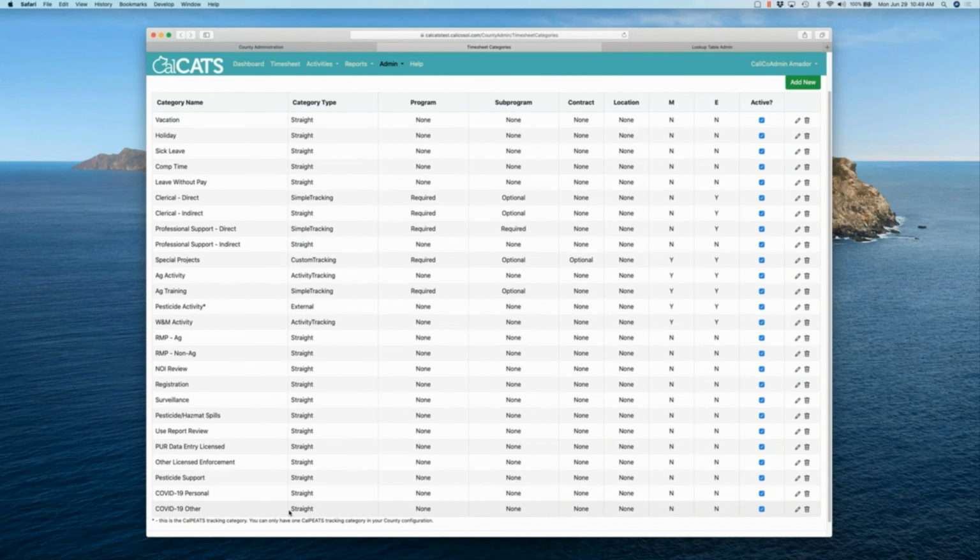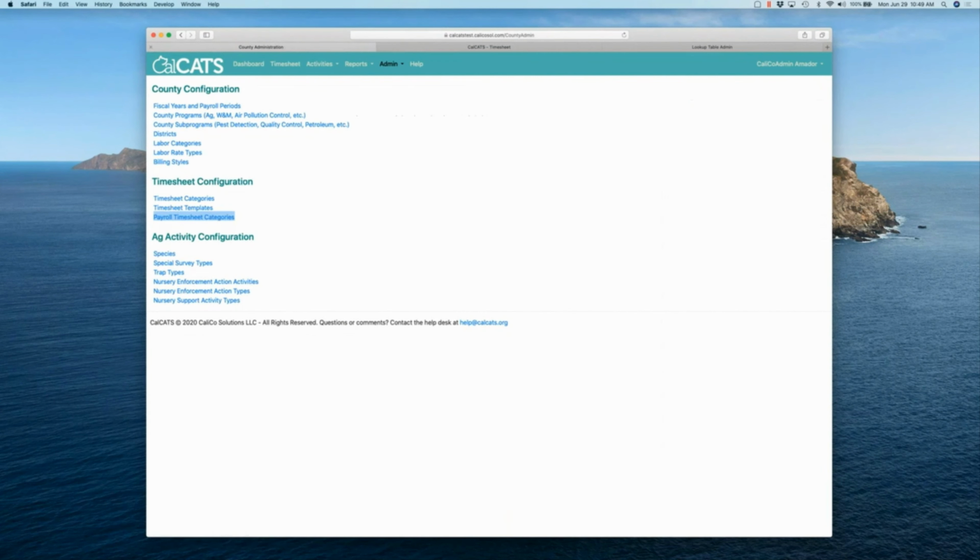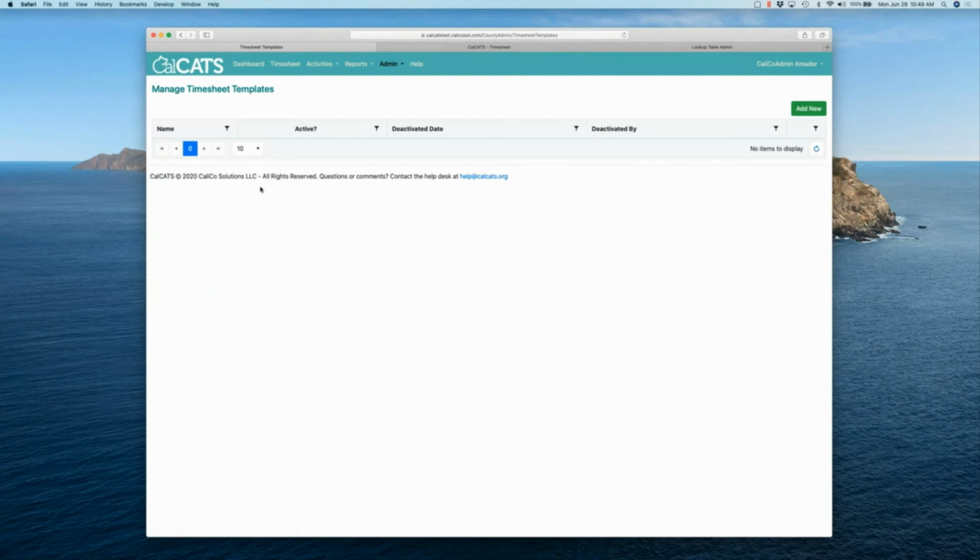So now I've got the timesheet categories there, and they're available because they're active, but no one's going to see them right away. If I go to my timesheet, I'm not going to see those just yet. So two things have to happen. First, I have to go to my configuration screen for timesheet templates.